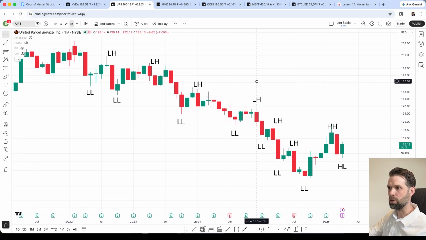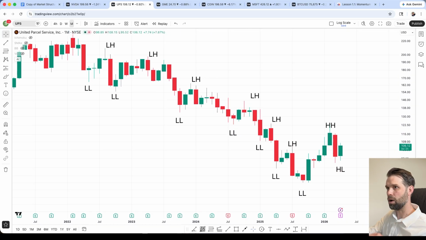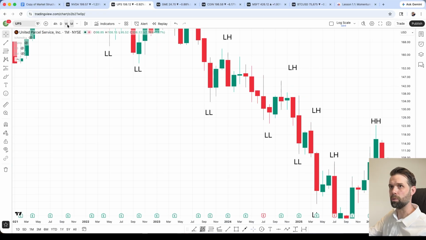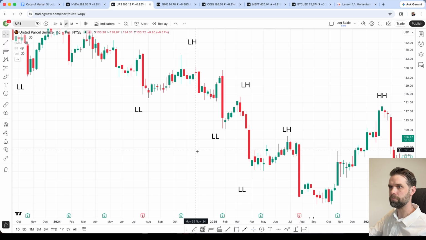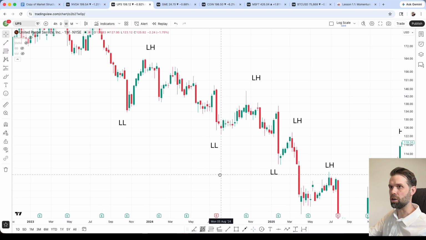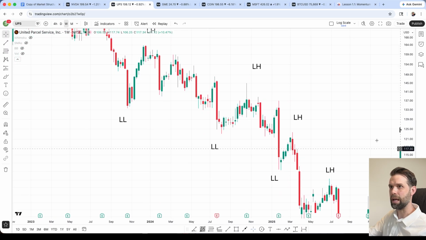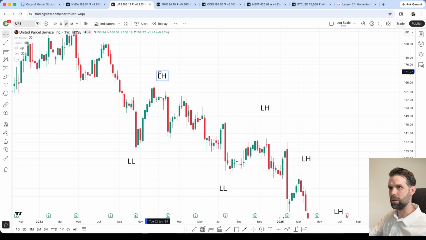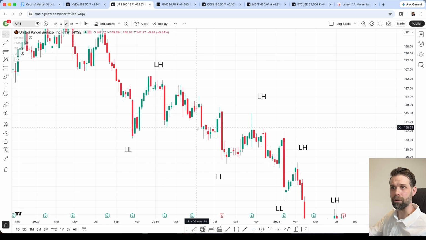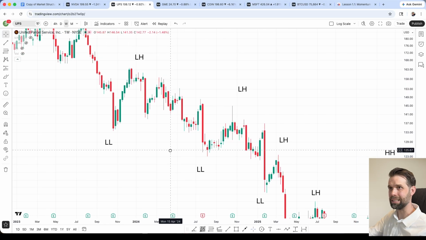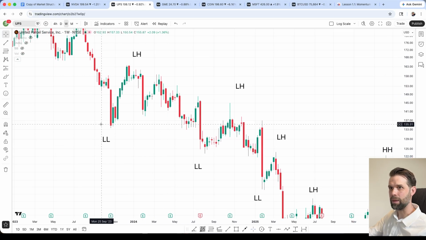So what we can do is look at this on an actual chart. We'll go back to the weekly chart here for UPS, and we can just start right here. We've opted to not label every single high and low, we'll keep the labeling quite clean here, but we'll have a high here and we have a low.